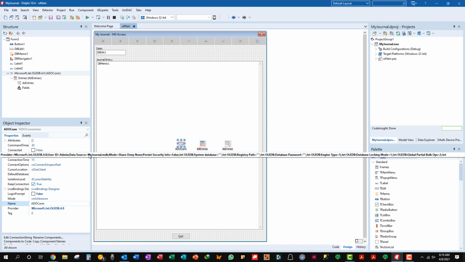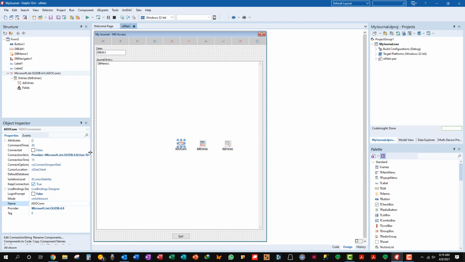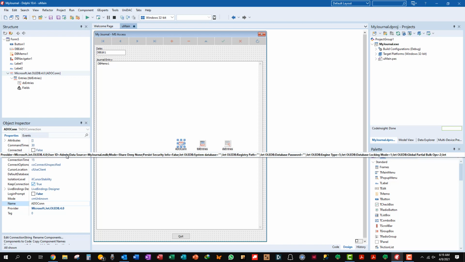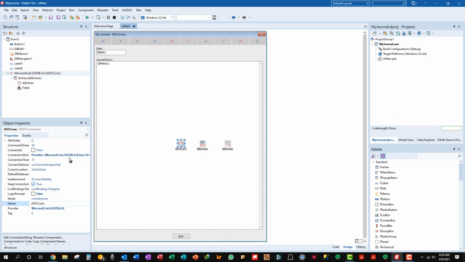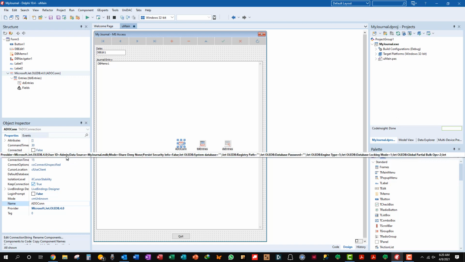I have mine in debug, so both the application is there and the database is there. So you don't have to put in some lengthy path. And it's easy to install. It's really just copying the two files into a folder, like maybe on your desktop.